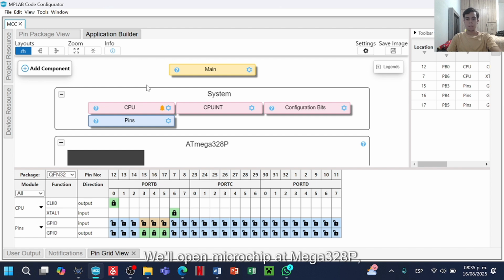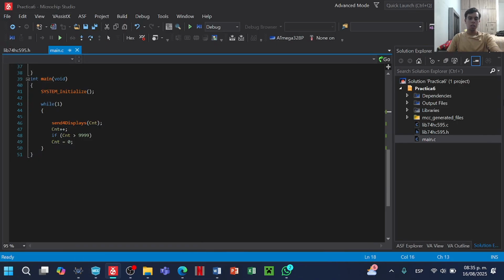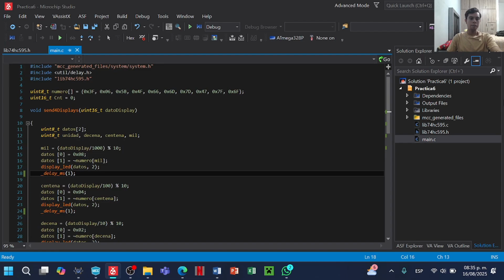We'll open Microchip with the Atmega 328P, set the MCC as in example 11, and add the 74HC595.h library. The difference from example 11 is that we'll add two more arrays, the hundreds and the thousands.